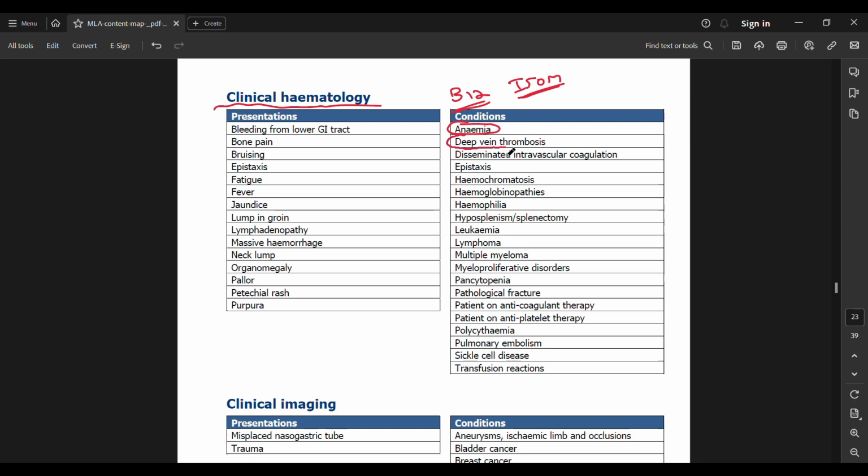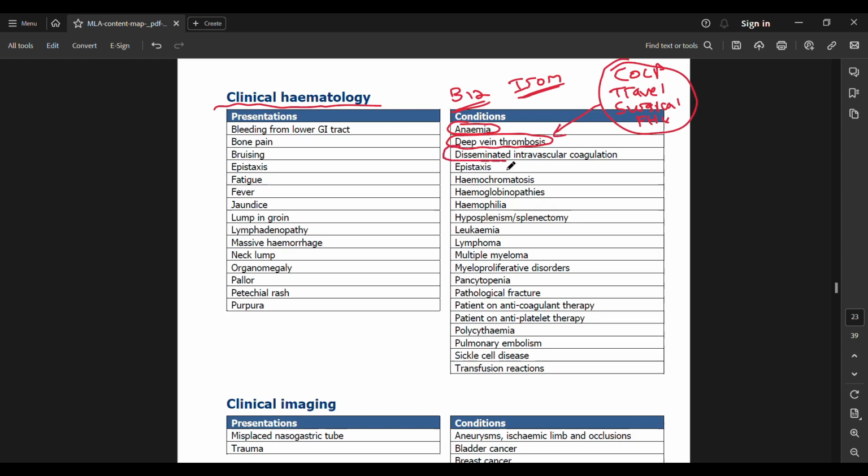Next, you have deep vein thrombosis. This is also very much a favorite topic. Make sure you do this well for your multiple choice question exams and your OSCE stations. Make sure you know all the causes of deep vein thrombosis and the associations. So COCP use, you have your travel history in an airplane, you have your surgical history with immobilization, you have your family history, all that good stuff, right? Make sure you know that in the context of deep vein thrombosis. Make sure you know how to examine this patient and how to manage them.